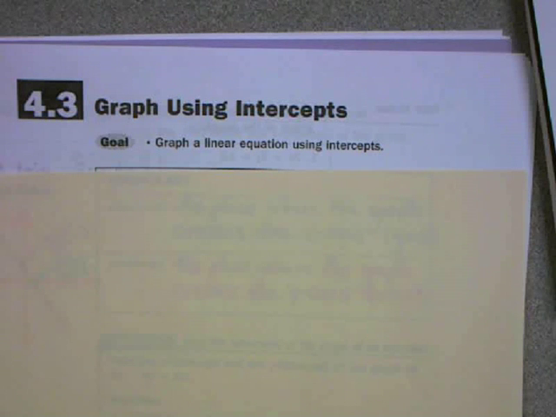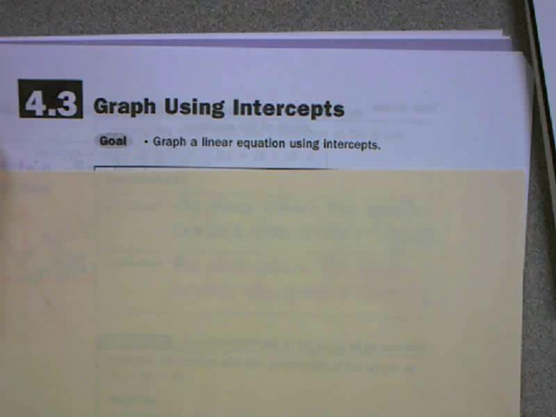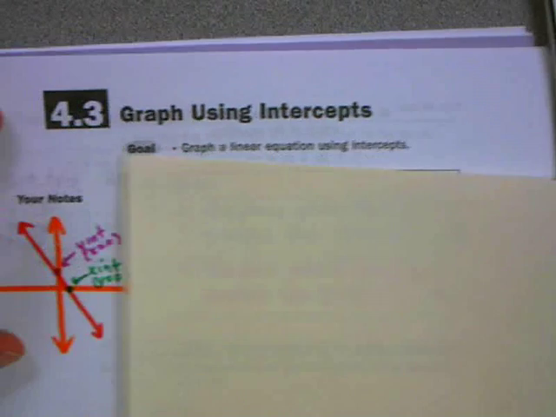All right, these are 4.3 notes, graphing using intercepts. Now we're going to talk about the definitions, and before we do that, I just want to talk about what an interception is in football. Think about what an interception is. The quarterback is throwing to their receiver, and somebody else on the defense, the other team, snatches the ball in midair and takes off the other direction. It's intercepted the line that the football was flying through the air towards the receiver. That's the idea with intercepts on a graph.